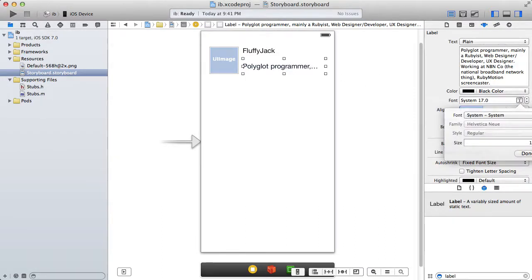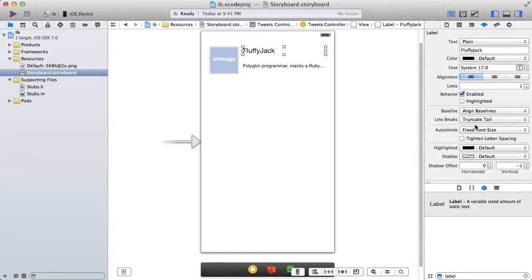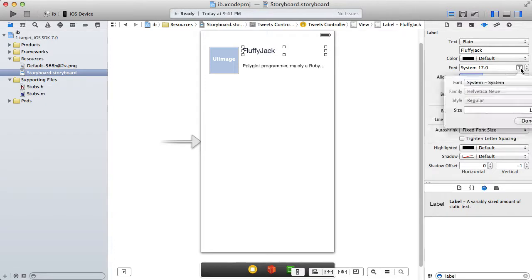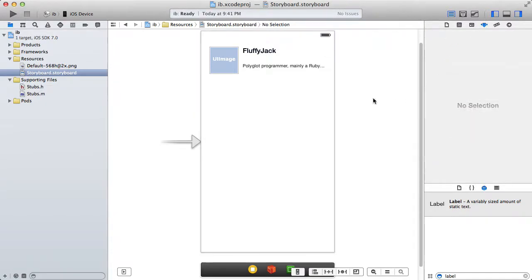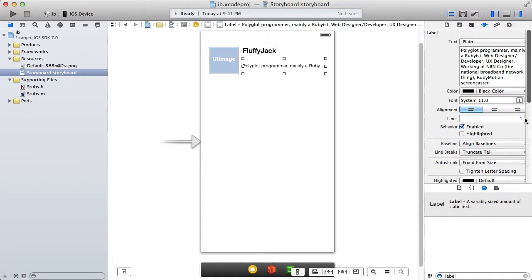Set the font size to be 11. We're actually going to make this bold, and we'll make this have 3 lines.